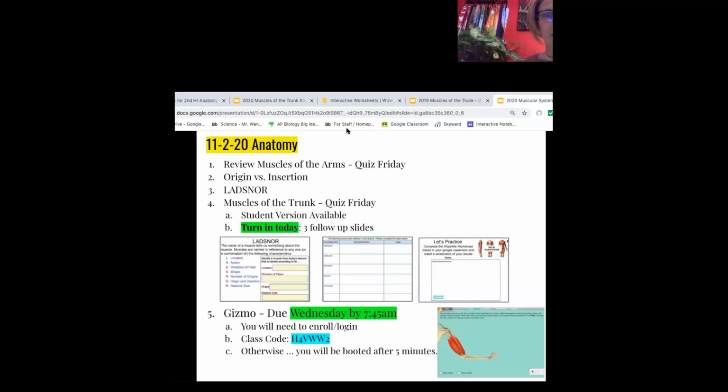Without me, the arm. If you have a planner nearby, you might want to write down the goings-on. We have a quiz Friday. It'll be a labeling quiz. So you guys got experience with the labeling when we did skeleton. We'll do a labeling quiz on Friday, covering muscles of the arm that you did Thursday on your own and muscles of the trunk that we're going to do today.